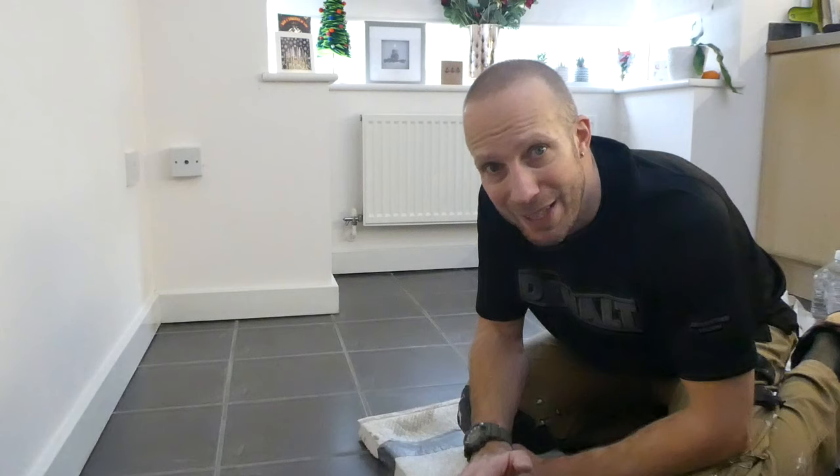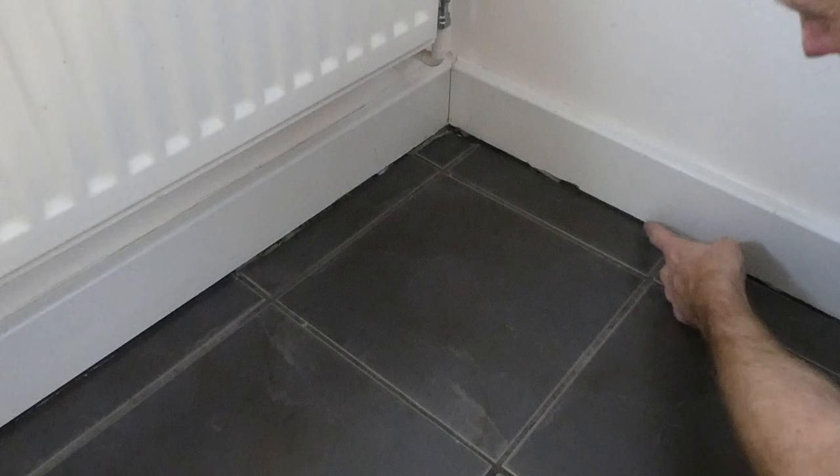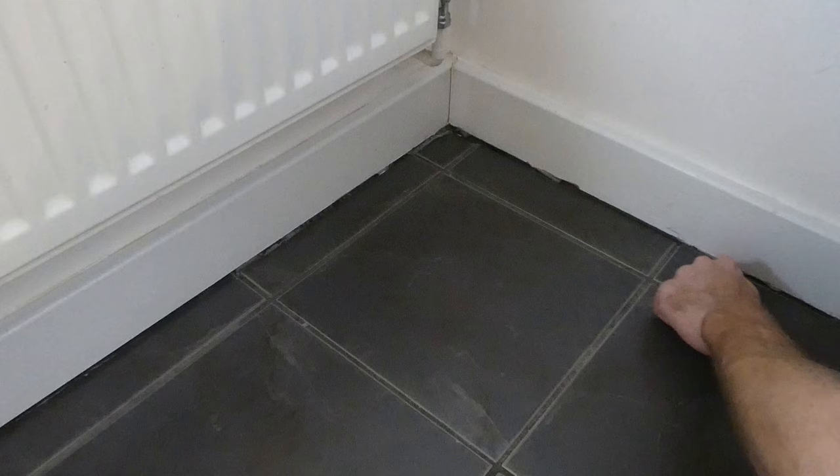Fantastic, that's the worst part of the job done, and I think you'll agree already it looks really smart. Now I don't mind a bit of a gap between the skirting and the floor, but I think you'll agree that this is a bit too much. It's a really big gap, and you can see where the tiles finish right here, so we've definitely got to fill that.